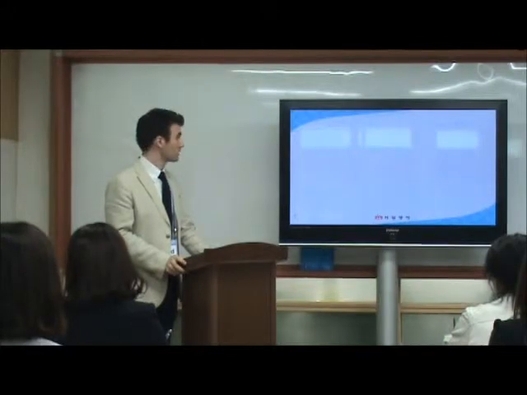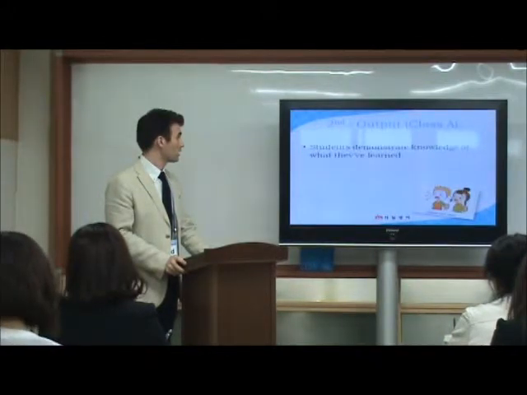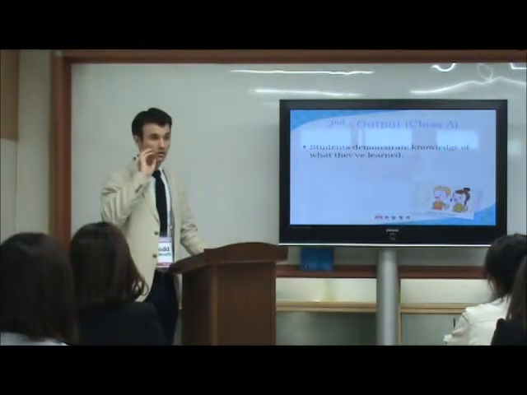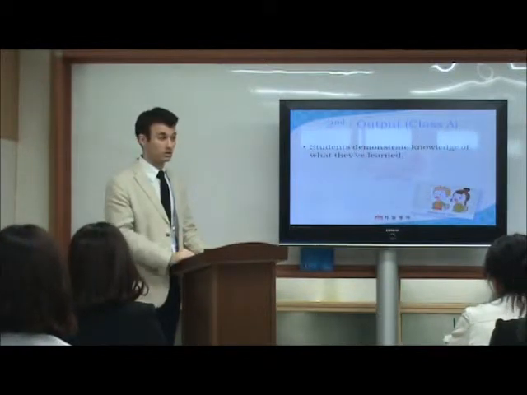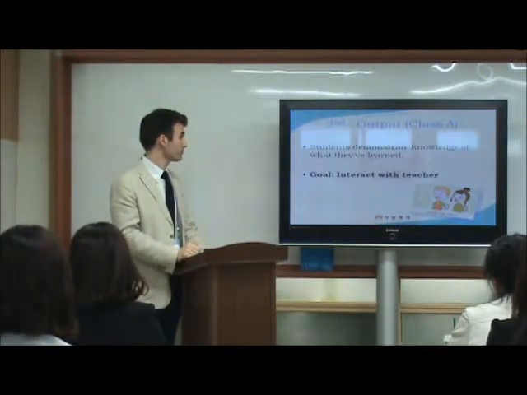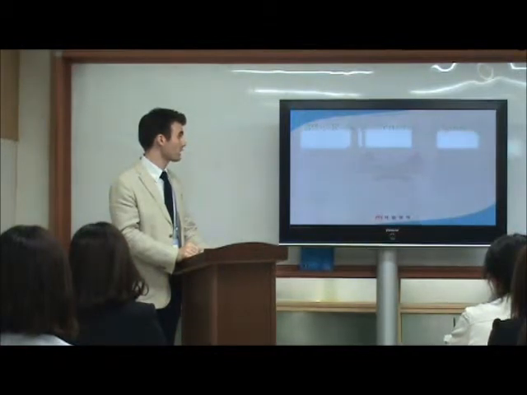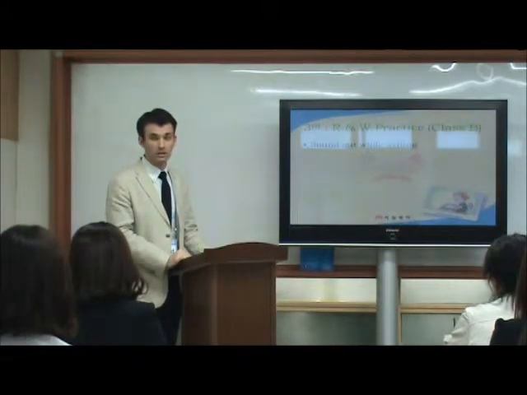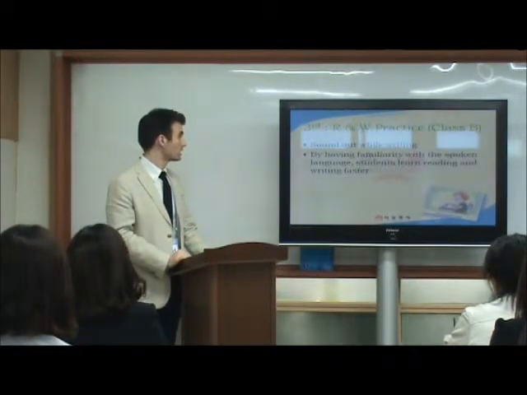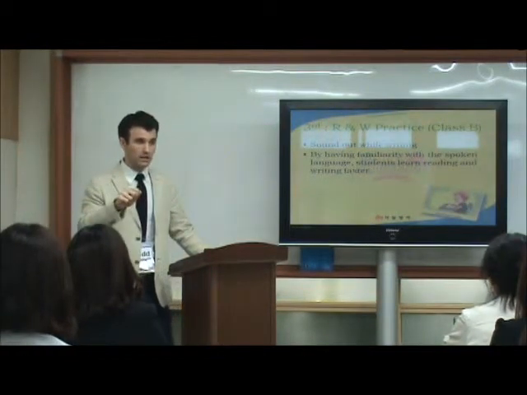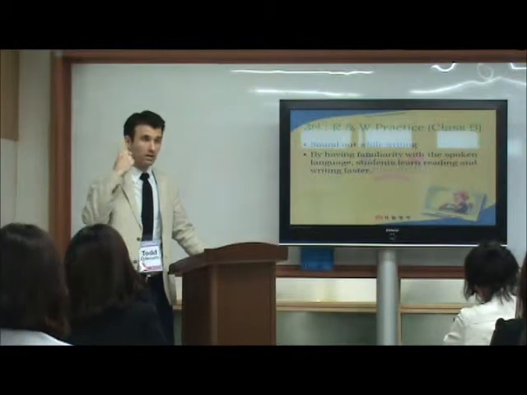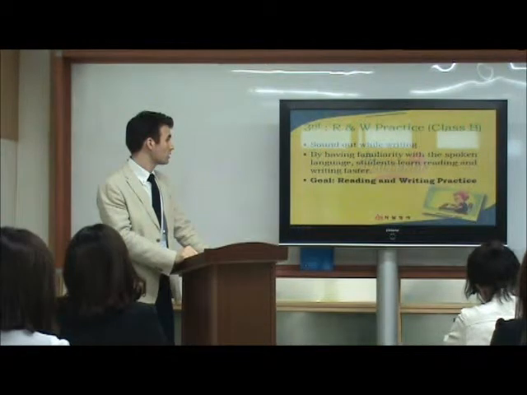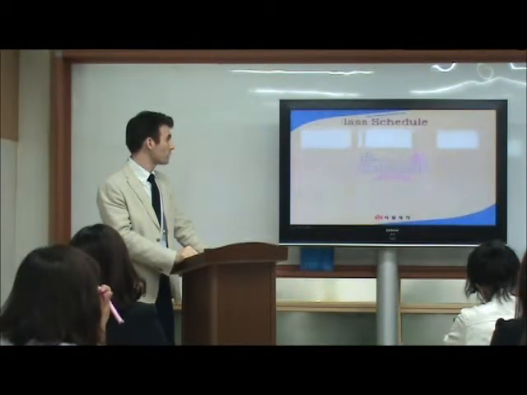Output, Class A. Students demonstrate knowledge of what they've learned. Okay, so just repeating is not helpful. They need to know. That comes through interaction. So they interact with the teacher. And then reading and writing practice. Of course, you need to learn reading and writing after hearing it and speaking it. But we encourage them to sound out while they're writing. So they're still using that same listening, input, and output. A very simple goal of reading and writing.